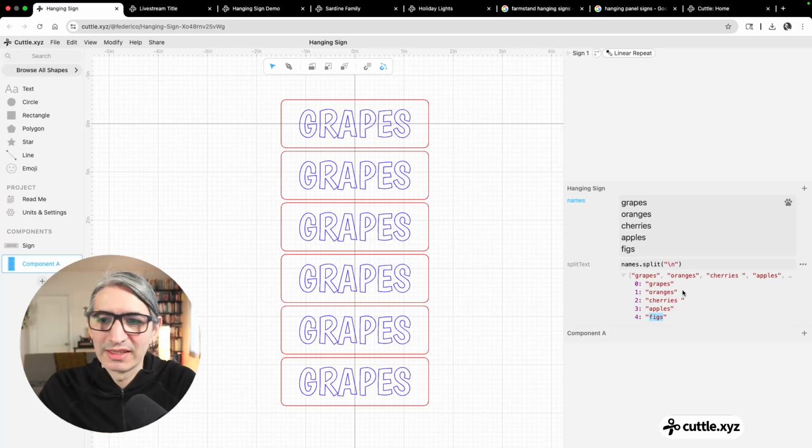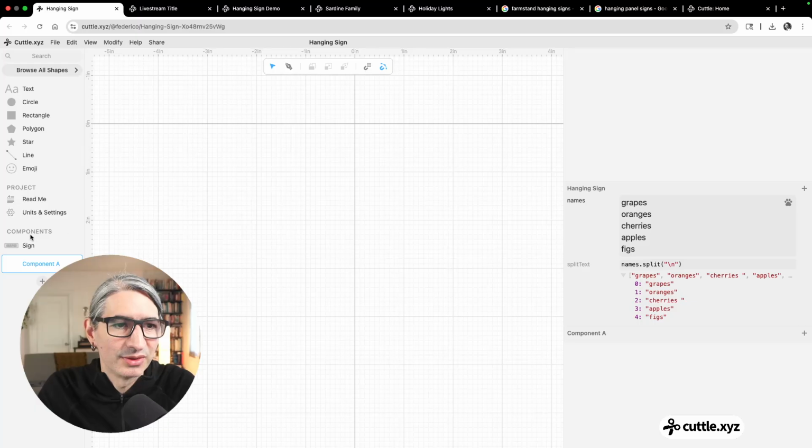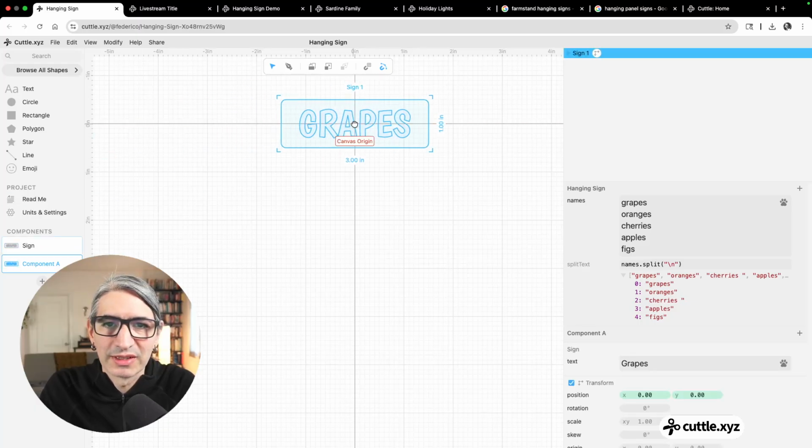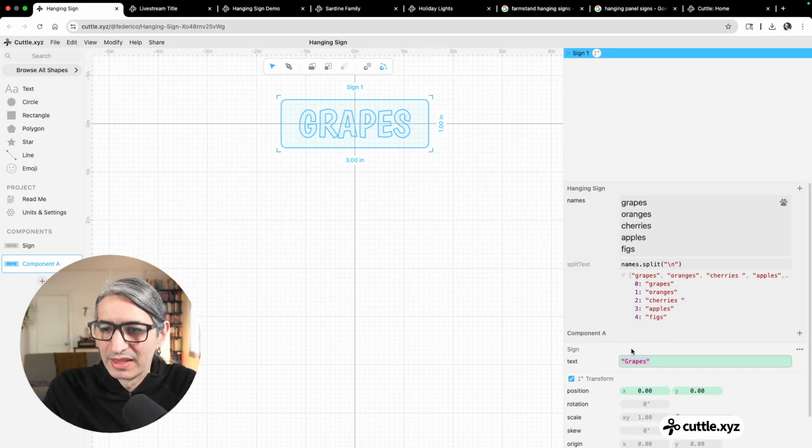And so the way in which I can now use this list is that I can grab any of these specific pieces of text if I reference it by the index number. So just before I do the linear repeat, let me show you how that looks. If I grab a sign here, in the text I can say edit the expression, and I can enter something like this.